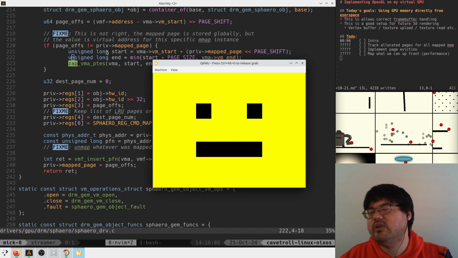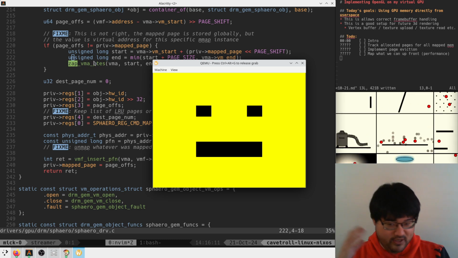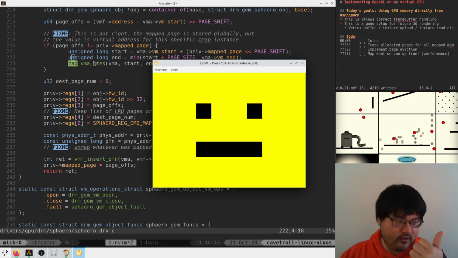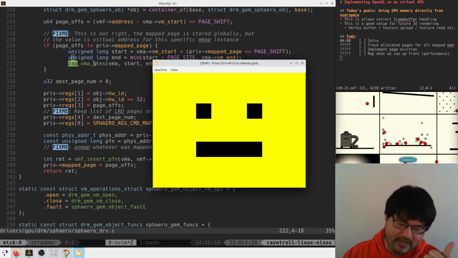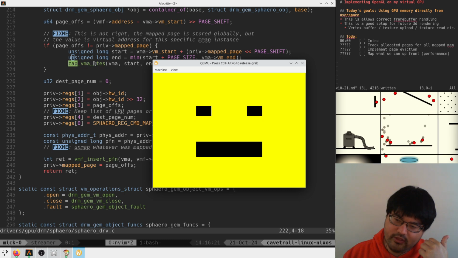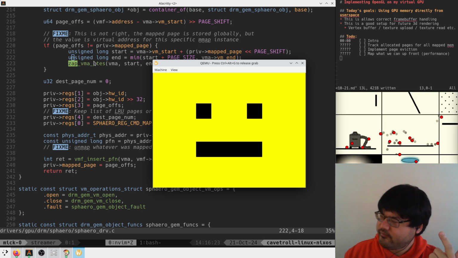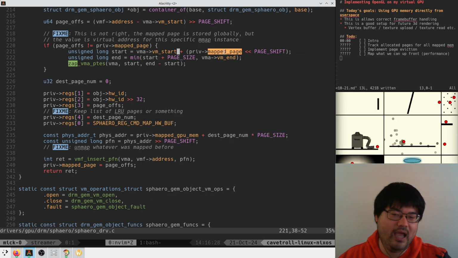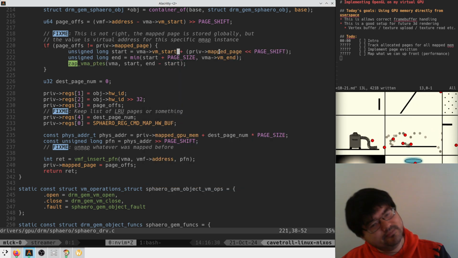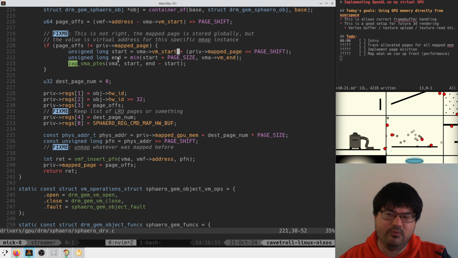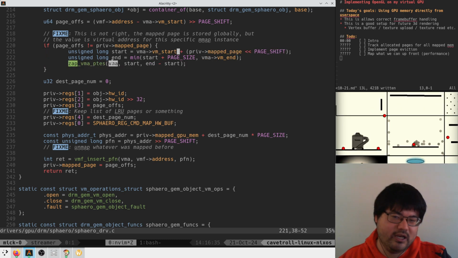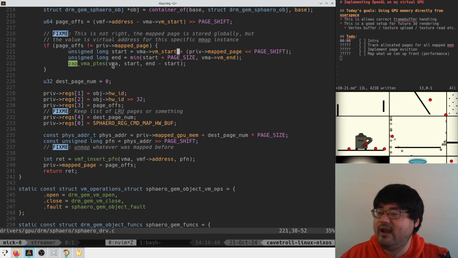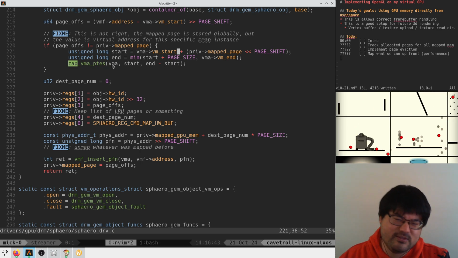He's not. So I think the plan for today is to try to fix our page fault handler so that we are using as much of the PCI BAR space as we can. We want to make sure that when pages are getting evicted, we are tracking those things correctly. Because right now we are basically just saying we have one mapped page for our entire driver, and we are assuming that mapped page is related to this virtual memory allocation. That's not necessarily true, so we have to fix that. And I think that's probably pretty much it.